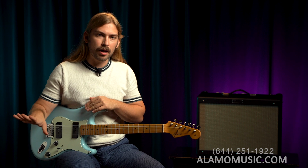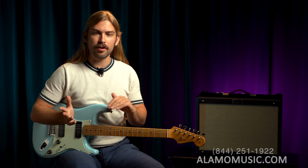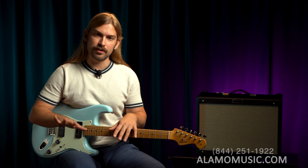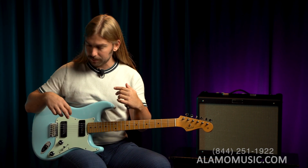So there you have it, you guys, a little bit of the Noventa Stratocaster versus the Vintera 50s Modified Stratocaster. There's a lot more in the Vintera line that we could compare these to. To be completely honest, I chose them because they are both maple fretboards. We've got a lot of rosewood and Pau Ferro in the Vintera line that we could have compared it to, but I saw the comments coming. I had to go maple, and it just so happened that they were both the same color. They're different, I promise. I'm looking at them right now.